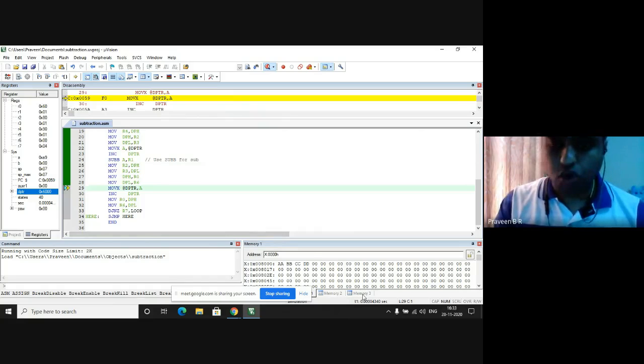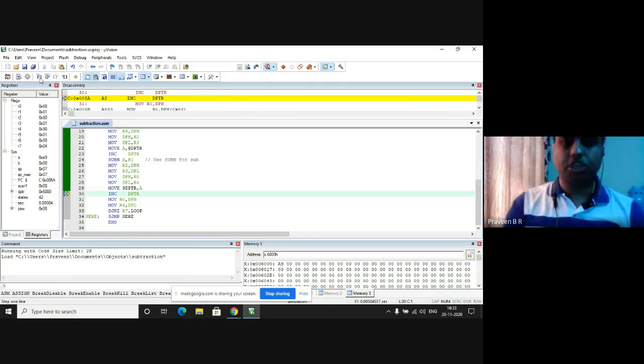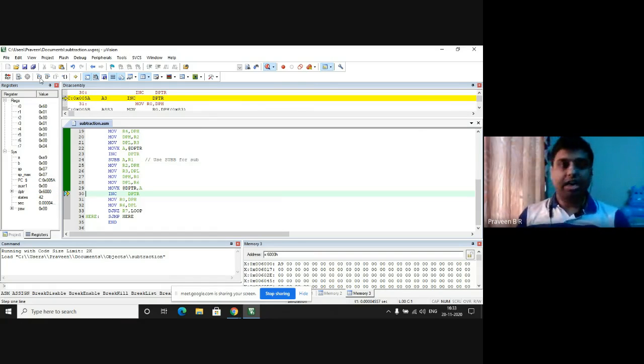Now I store the data that is present in the accumulator in the memory location 6000 by using the instruction MOVX @DPTR, A. This instruction will store the answer A9 in the 6000H memory location.